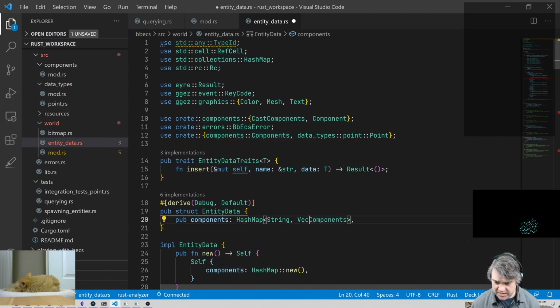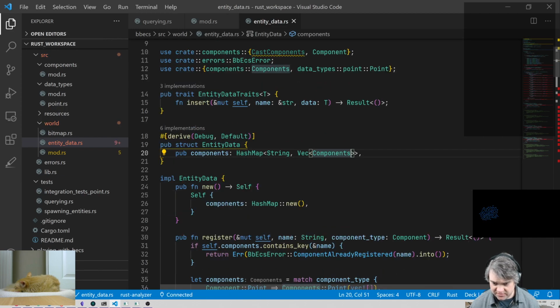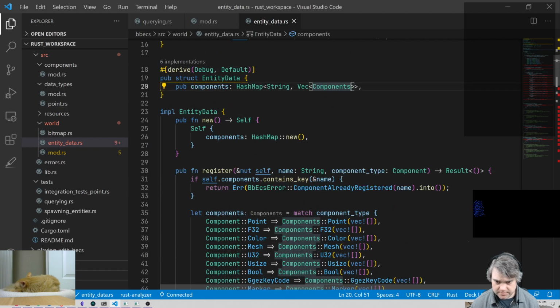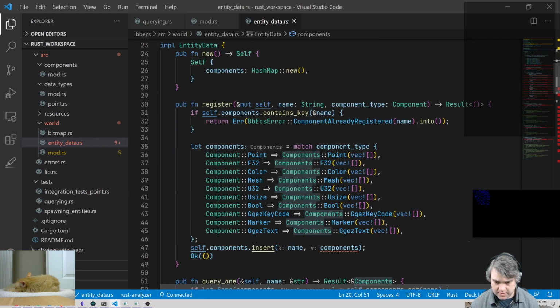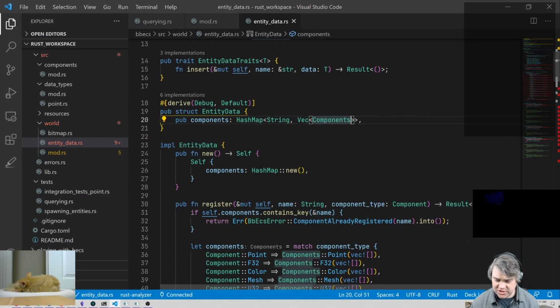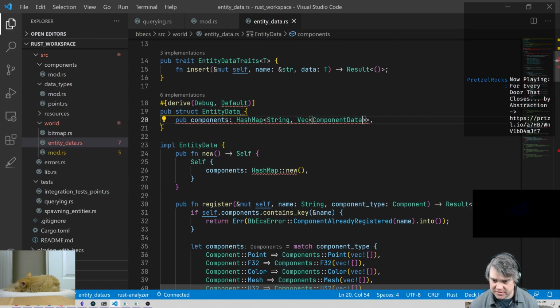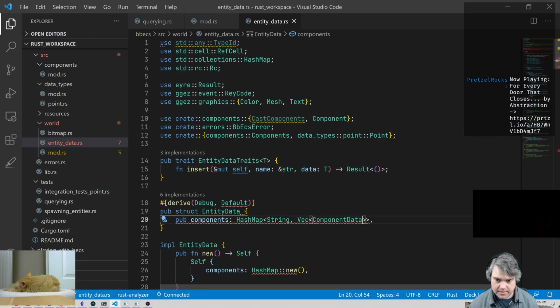So you become a vec of components, and so we can do that, vec of components. I'm actually gonna also rename you to component data. So that's gonna be a fun change. So you're gonna be component.